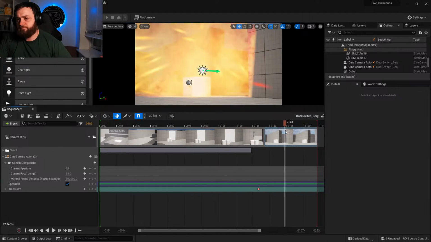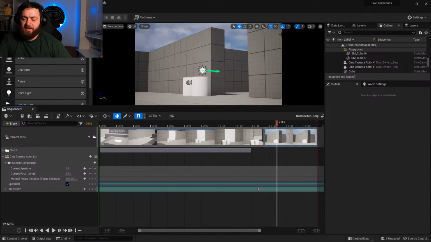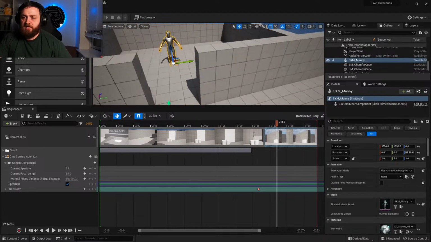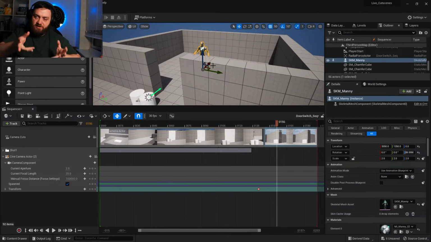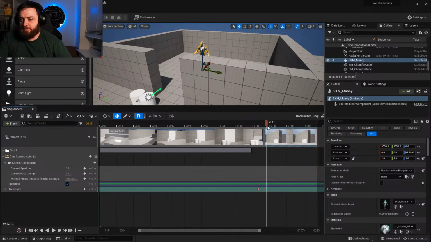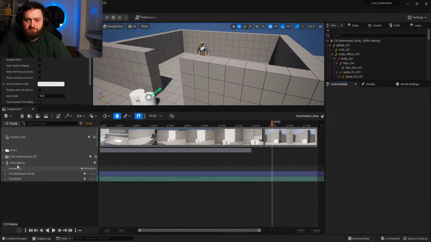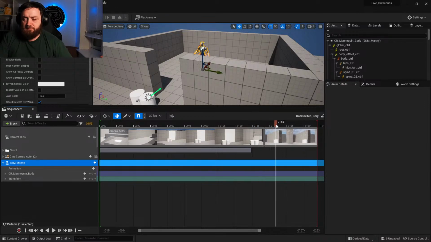That's quite interesting. Okay, so in here now we're going to add our bad guy to the scene. So I'm going to click off that and just click on our bad guy here. Now you need to animate his mesh separately from his transform. So you can't have it work it out by itself. You have to time it yourself. So we're going to go in here, and I'm going to add our guy here to the sequence. It's going to take a second. There we go. And here we have the mannequin set up. Now, when you add the Manny in UE5, it will come in with the control rig for it. More on that later on.